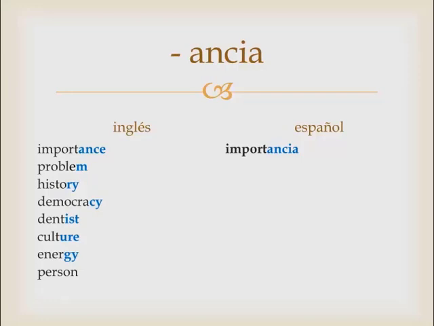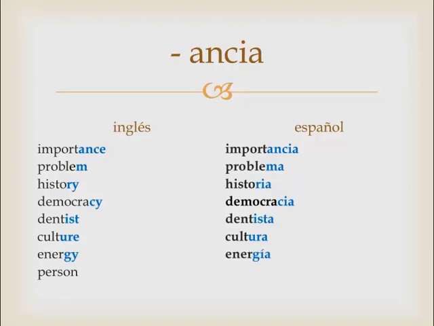With words like problem, typically words that end in an M, very common for them to just add an A at the end. Problem goes to problema. History and democracy, they are both RY and CY. It's going to be an RIA and a CIA. So history goes to historia. Democracy, democracia. Words that end in IST, dentista, artista, for artist, for example. Many words that are URE are going to change the E over to an A. In this case, culture goes to cultura. Literature would be literatura, for example.